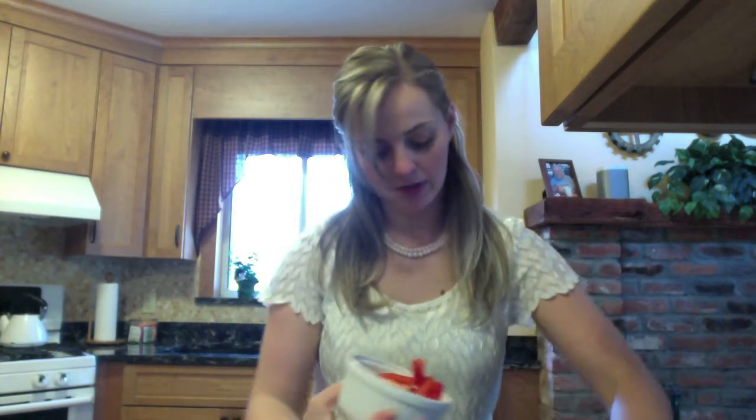You can do the same exact thing with your vegetables. So you've cut up some red peppers here, for example. And you can put a little serving into the other side of the compartment and make a similar dip out of Greek yogurt, non-fat, and perhaps a ranch spice packet. And that way you're getting a little bit more bang for your buck with the dipping sauce, and your child is more likely to eat that vegetable. So that all closes up right here, and you've got your lunch, you've got your food groups, you've got your dipping sauce, and you've got something your child is really excited to eat.